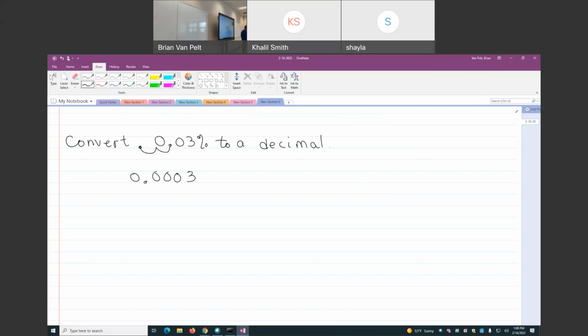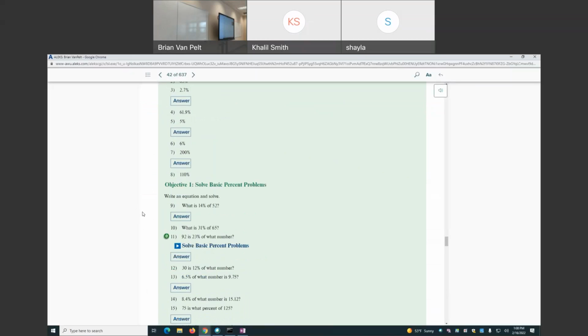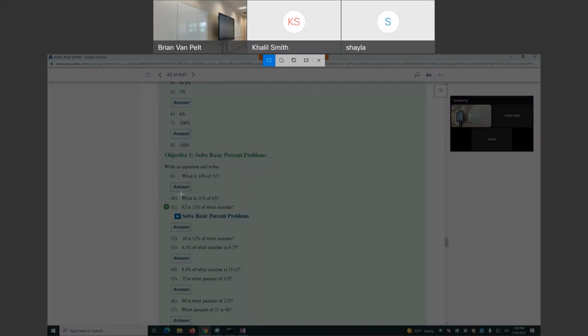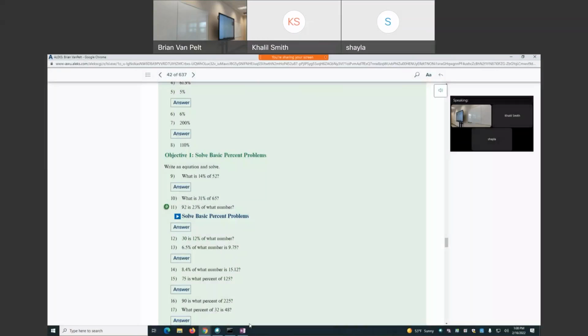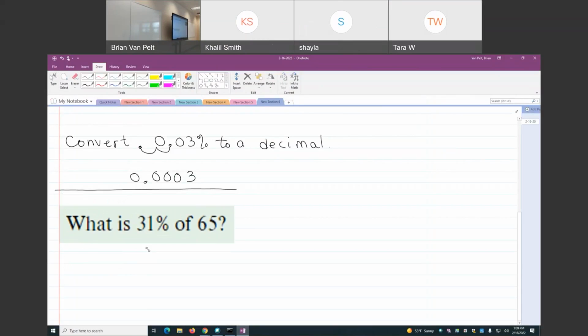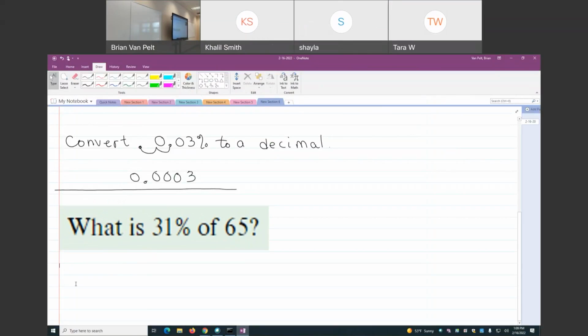You have any questions about this? You done this before? So all the problems we have in here require usually a change from percentage to decimal. Because while percentage is useful for reporting things, people don't like to work with them generally. Now an application of the actual percentages. Go ahead and try that and tell me what you get. If you have no idea what to do, that's fine too.